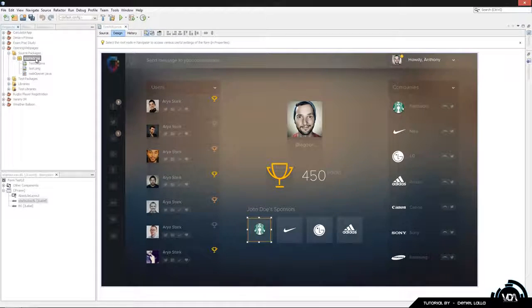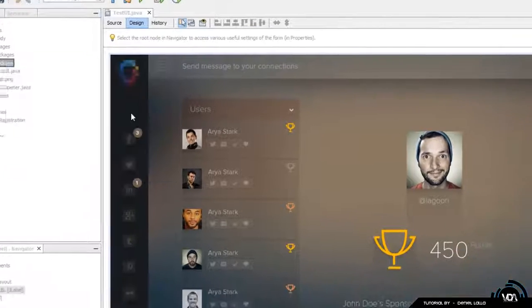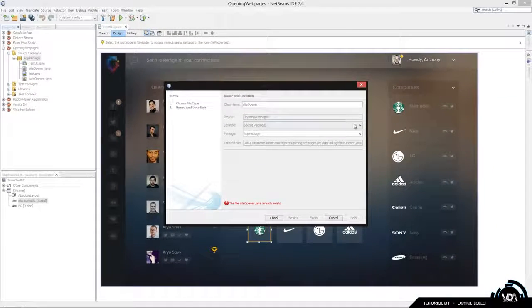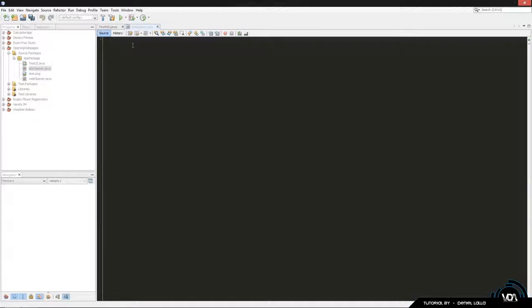Now I'm going to go up to my app package, or whatever your package might be called. You can just right click on it, and we're going to go to new Java class. Afterwards we can name this class whatever we would like to. I'm going to go ahead and name mine SiteOpener. That's a weird error, but it already created it for me. And as you can see, I've opened up my SiteOpener, and obviously we're going to have to do the basic steps here by labeling our class, adding our parentheses here and there. I'm going to show you how to do that.